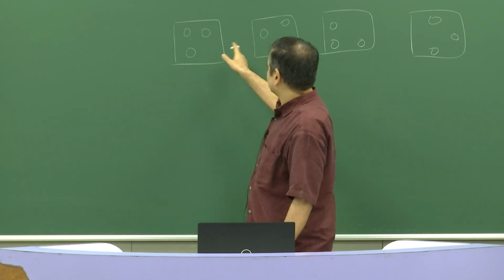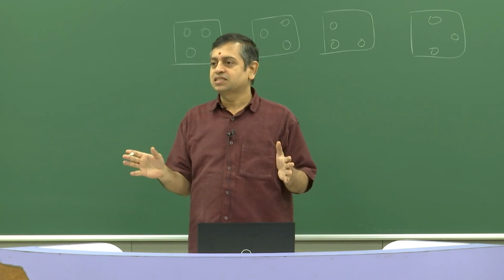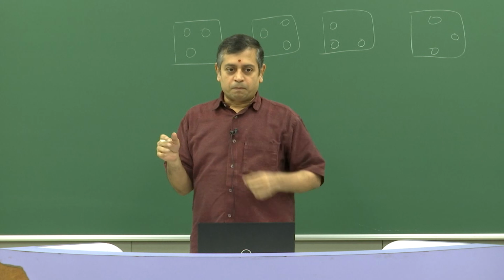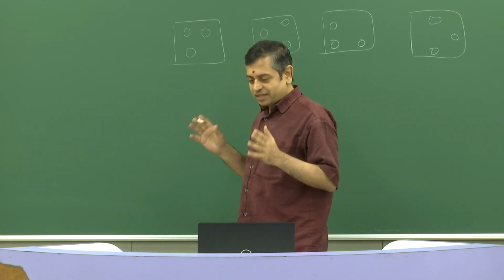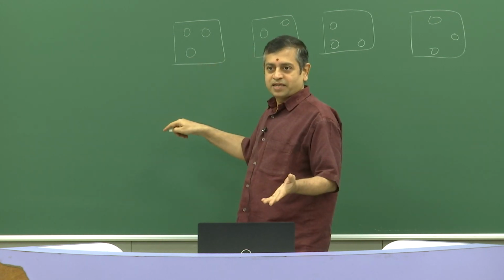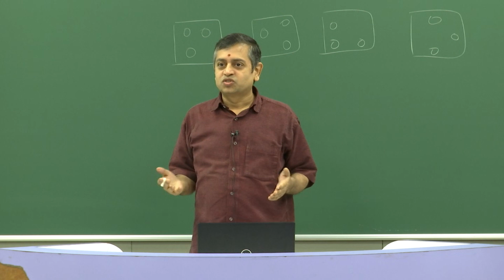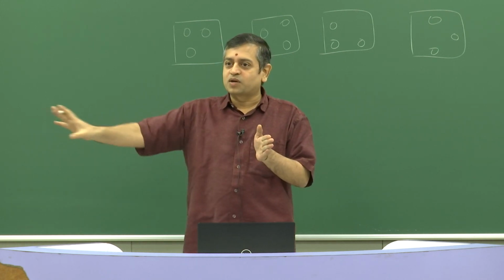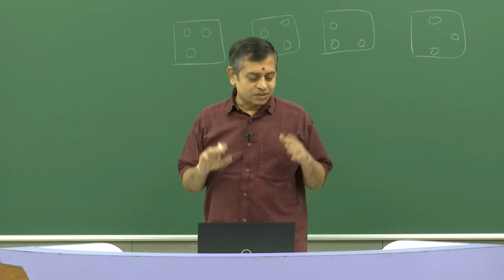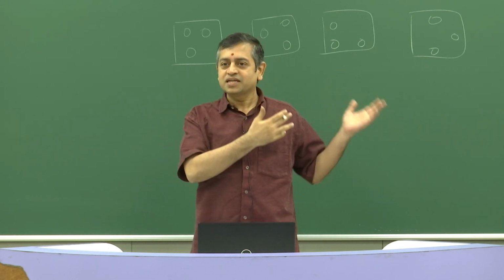So, we are trying to do the same thing, we are trying to make copies of the same system, and this collection is called the ensemble. I take different number of them and I average. But you can also, if everything is working fine, think that you take one system, equilibrate it, it is going to explore all these states also. So, after equilibration, if you average over time, that should be equivalent to taking these different, right. So, typically, you think that you can time average instead of doing the ensemble average.